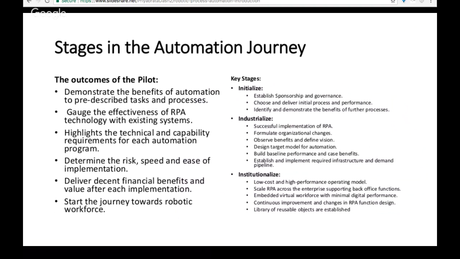Okay. So then another thing is that you have to also check the effectiveness of the RPA technology over your existing system. You may have developed certain scripts that can do the automation process, but then you have to see what benefits you are getting from an RPA tool. An RPA tool would be more beneficial if you are looking at reusable components. The good thing about RPAs is that many of the processes and flows that you define can also be converted into reusable components and can be used in different processes across the organization.